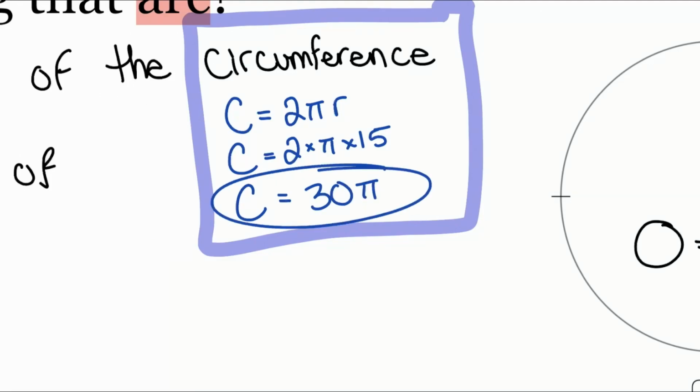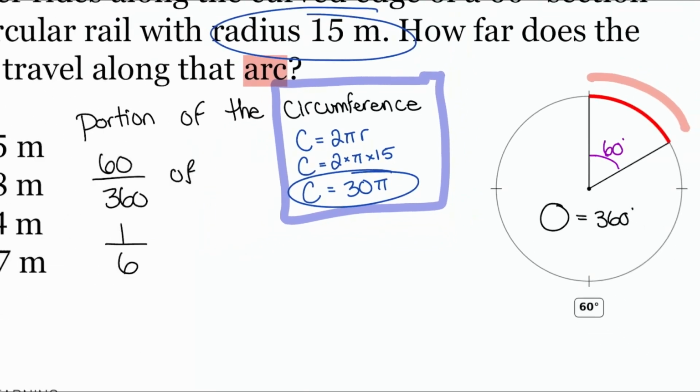We have our circumference, and I can just tag that right down here. 1/6 of, meaning multiply, 30 pi. And now that we're here, we will continue by multiplying the fraction with 30 pi, which will be 30 pi over 6. And my friends, this might be a little easier now. What's 30 divided by 6 going to give us? Yeah, it's going to be 5. 30 divided by 6, that's going to give us 5. We still bring that pi with us.